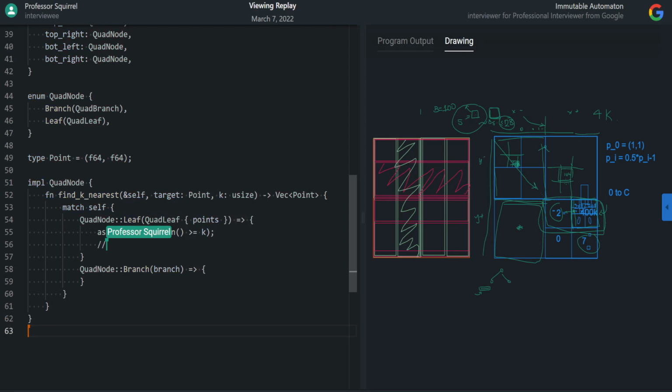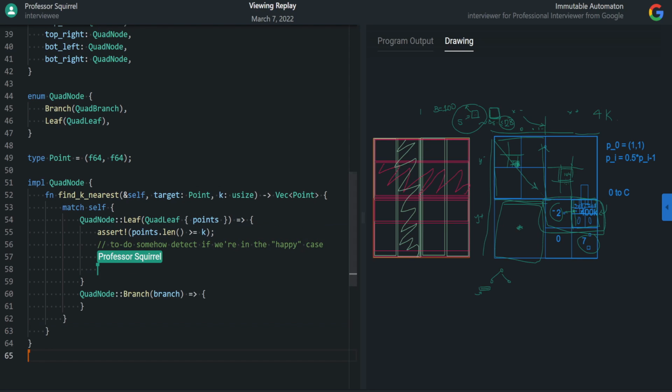And there's actually another check we have to do here. It's not as simple as this. I'm not sure how to detect if we're in the happy case, but anyways, we just want to return the points that are closest to the target.